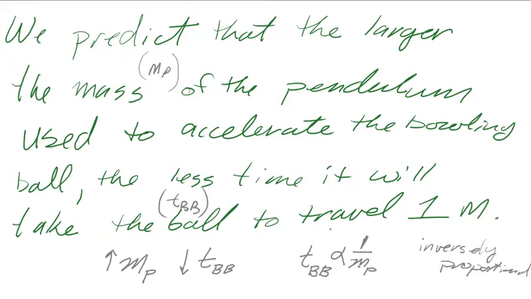So that means as your mass of your pendulum goes up, the time will go down. So think about it. If I had twice the mass of the pendulum, I would have two times... Twice the mass of the pendulum here would make it half the time.